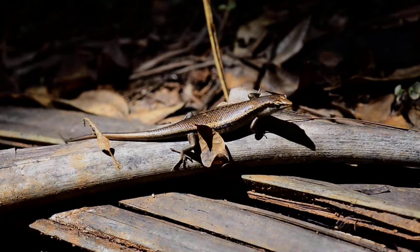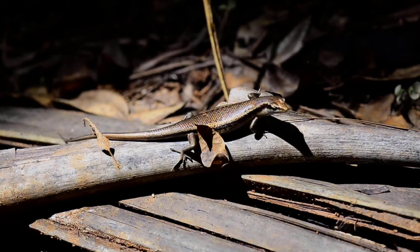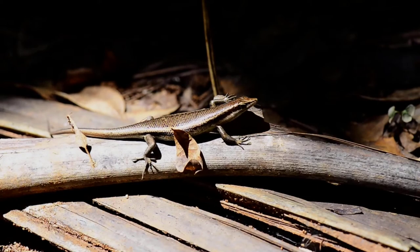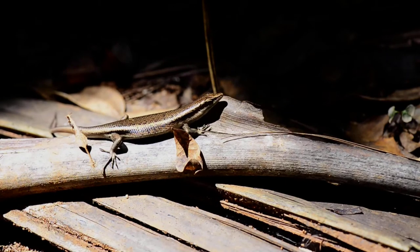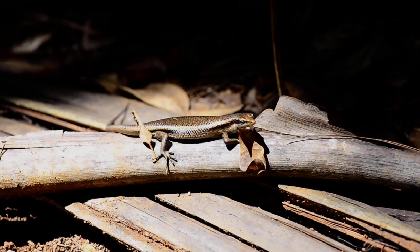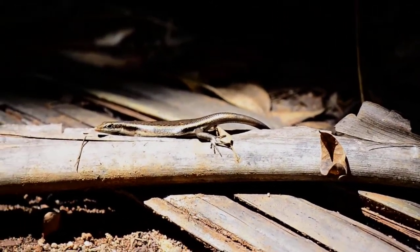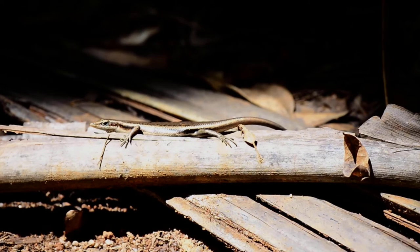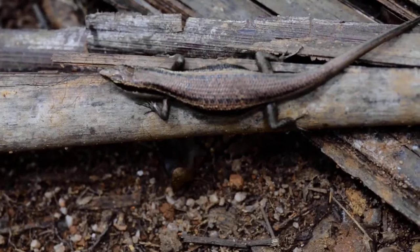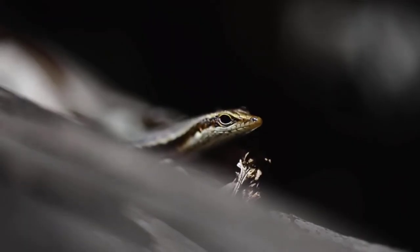They feed on a variety of insects, fruits, small skinks, dead fish and carrion as well, which might be a good reason why there are more numbers on islands with large seabird colonies. Aride and Cousin inhabit the most dense lizard population on this planet — one hectare, more than 4,000 individuals counted on one day. They breed throughout the year, the females burrowing two to six eggs in the soil or under stones that hatch after 60 days. Their lifespan is unknown, but some might get 50 years old — quite fascinating for such a little creature.